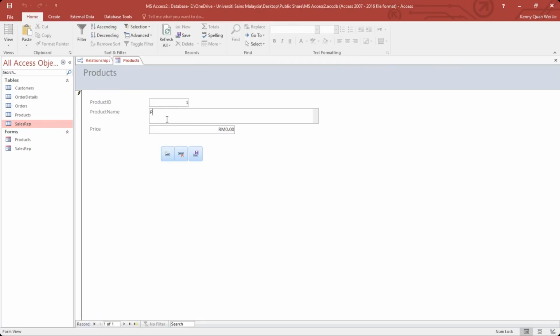Let us say product 1, and then price, maybe let us go with even numbers. Save, and then a new one. Let us put in product 2. You can do a lot of things. You can do control find, you can search. But over here, I'm just going to go through a very simple one. Of course, you can search and then modify the data, which is very user friendly. That is what you want to have inside Access to show that your system or your database is very good. Let me close this one.